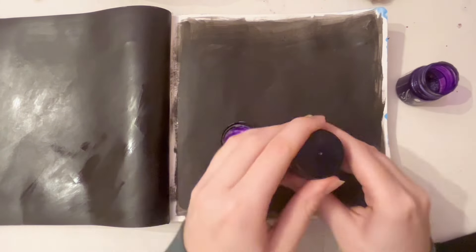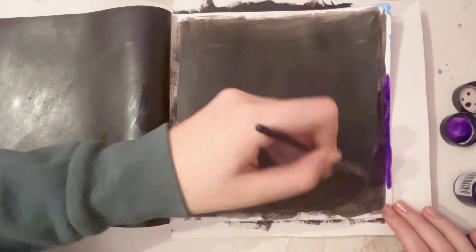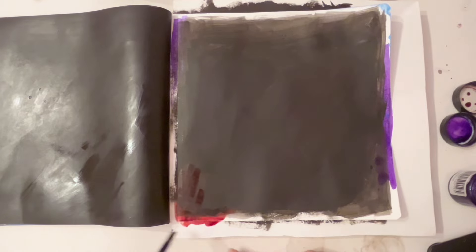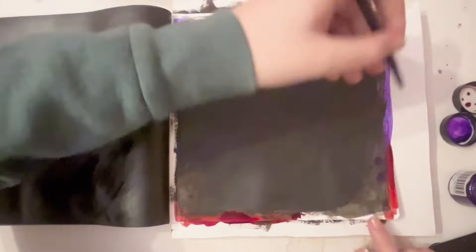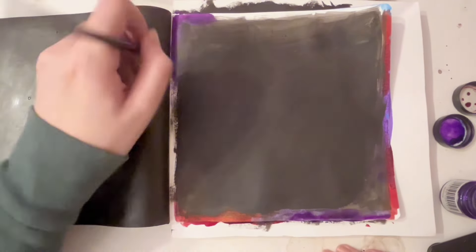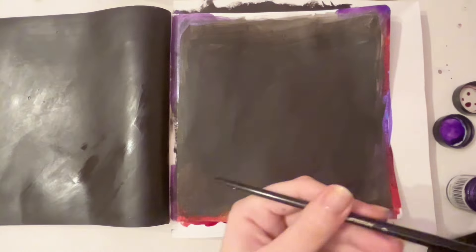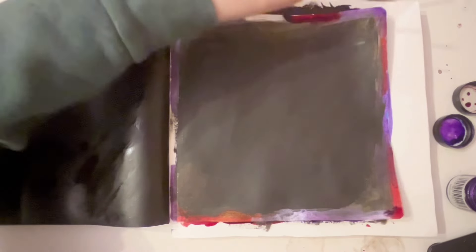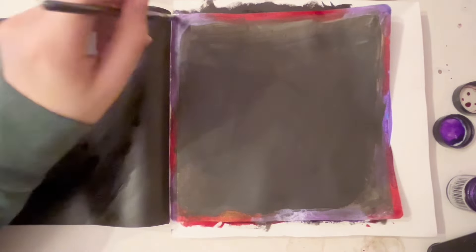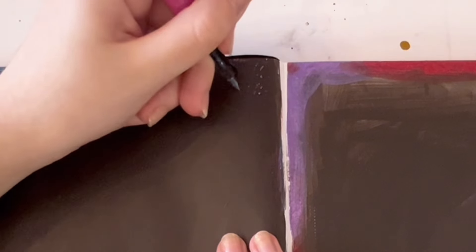I need to explain what I'm doing. I did pencil on the page, then two layers of black acrylic paint. I had extra paint so I decided to do the page next to it too. I have these metallic inks that I never use — actually, I've been putting them on my art table so I remember to use them, so I have used them a couple times. I'm going to do a page with those too.